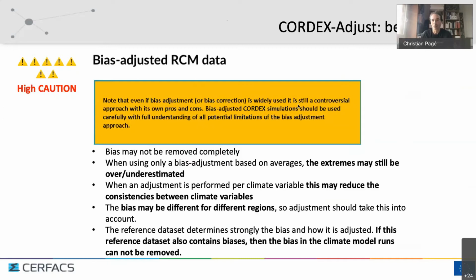If the reference dataset that is used to remove the bias also contains biases, then some bias will still be in the output. So really use high caution when using those kinds of bias adjusted data. It's not a problem to use that kind of dataset. You just need to include those limitations and understand them when doing your analysis.